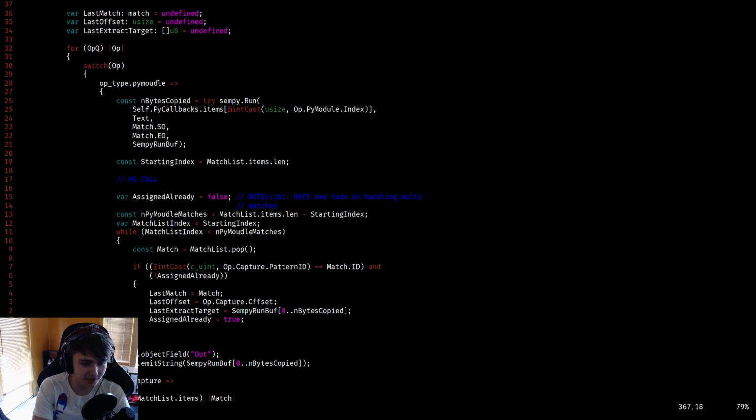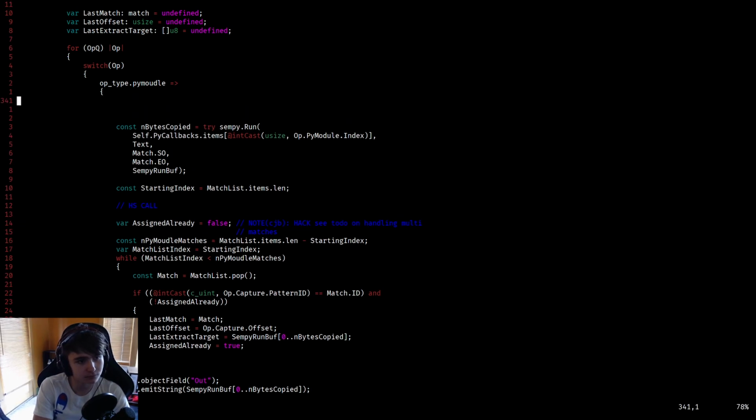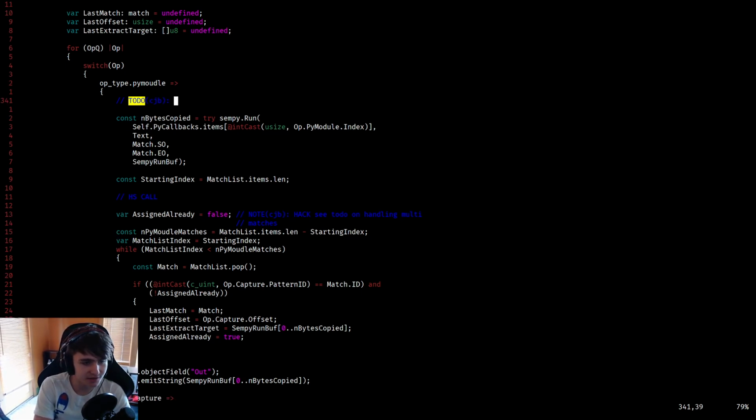Our last extraction target was exactly this. This is basically cap, handle offset. I need to do that. So like this will end up being match.end plus whatever offset we give it.